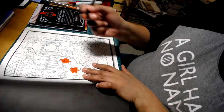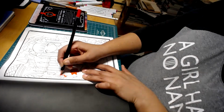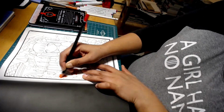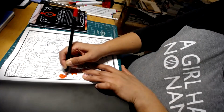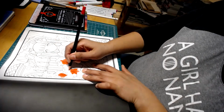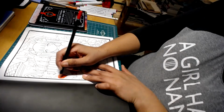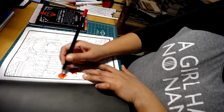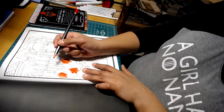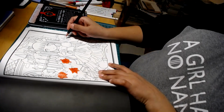No number on these. I was surprised when I got these because they were not in the order. I bought the book not expecting that I was going to get pencils from her. So I wasn't expecting that. Seeing if there's any other roses. I see one more rose.